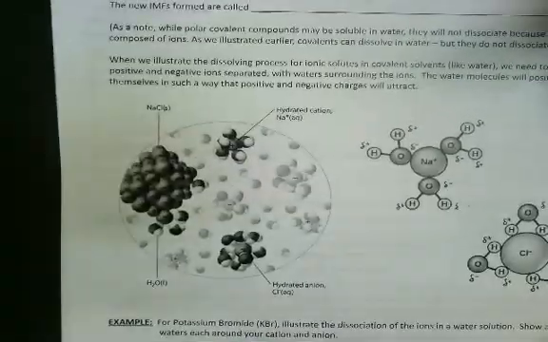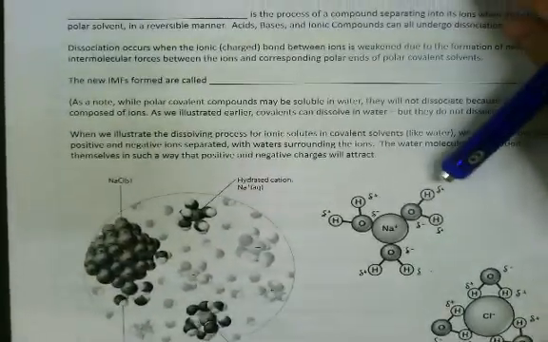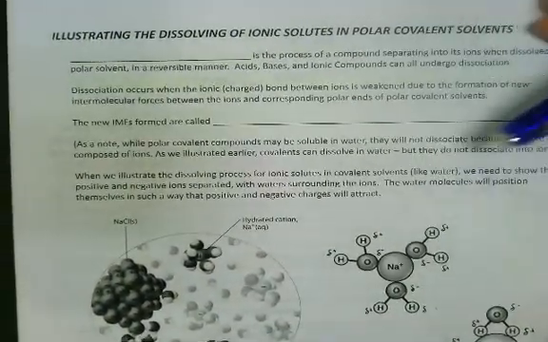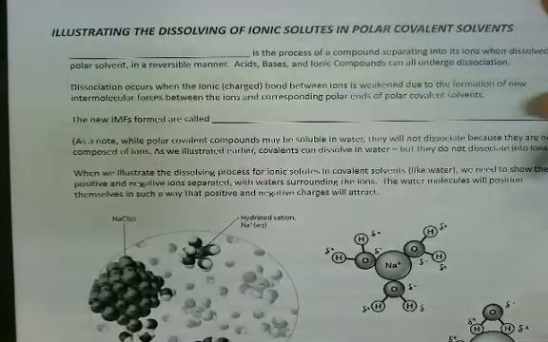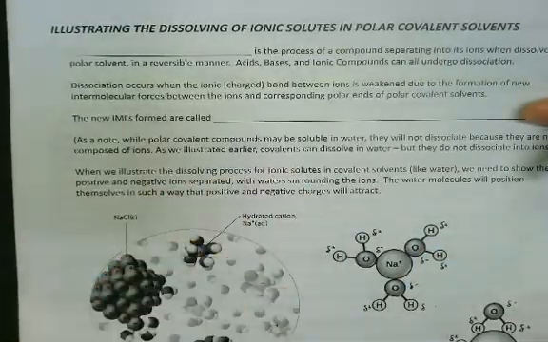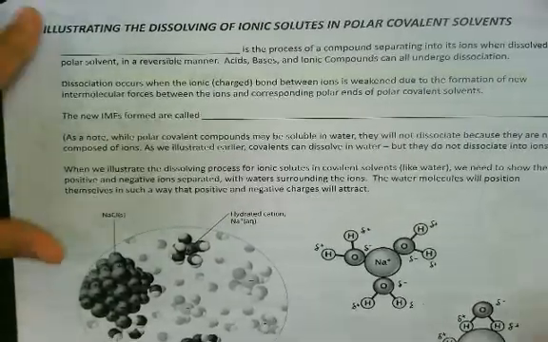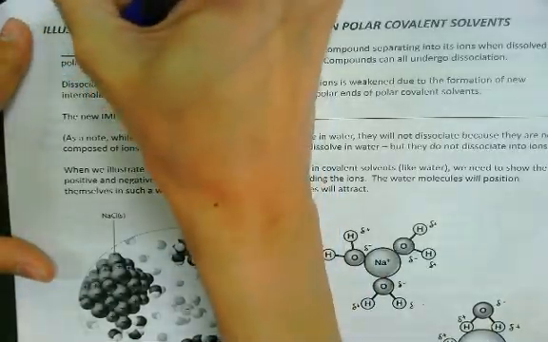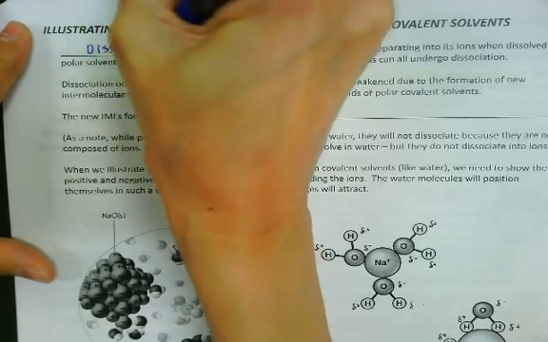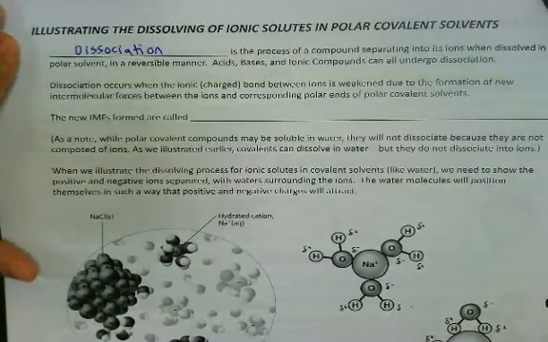If you flip to page 6, you will see some diagrams as well as some other blanks we're going to fill in. So we are going to fill in these blanks, look at this diagram, and then illustrate our dissolving process for the example we are given. So the first thing I want you to do is write dissociation in this top blank.